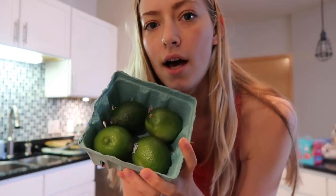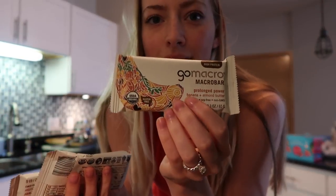I always get coffee — we have an espresso machine but we're out of Nespresso pods, so I grabbed some coffee. I got these aloe vera waters — they have real pulp of aloe vera in them. Aloe vera is super good for your skin, nourishing, and really good for digestion too. If you're feeling bloated, this always makes my stomach feel so much better. I also got two papayas, three mangoes, some lime, my favorite GoMacro protein bars, and bananas for smoothies.